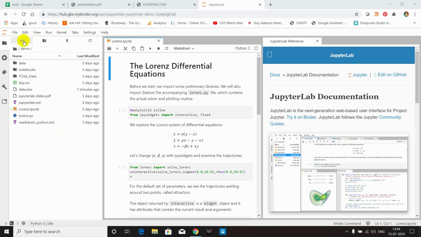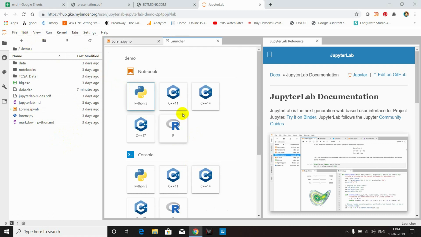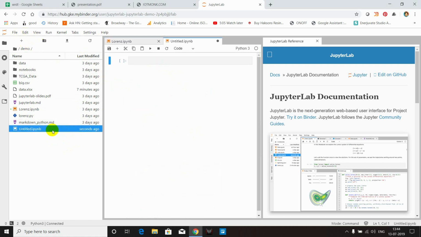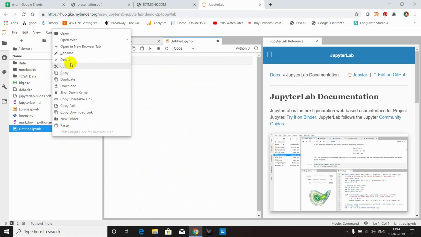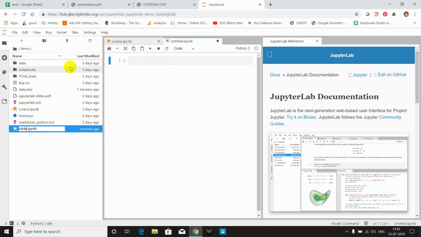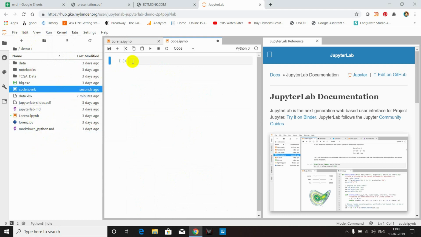Now let's create a new file for Python 3, and I will quickly rename this to code.ipynb, which is a Jupyter file. Now let's start by importing the pandas library, which is usually used for data analysis, and quickly enter.